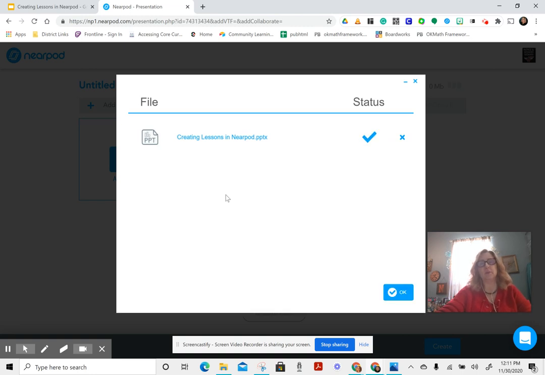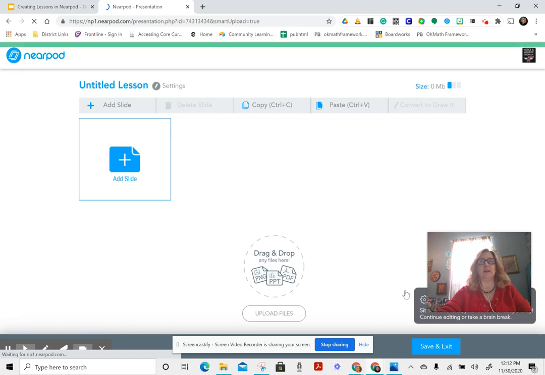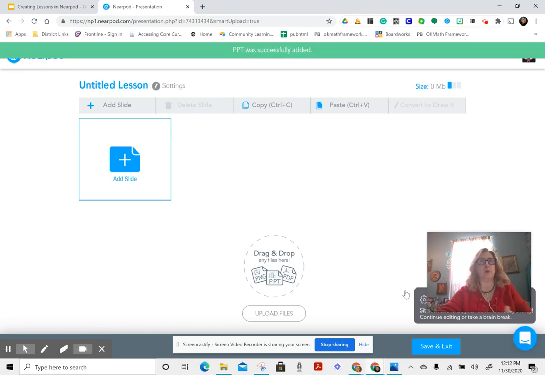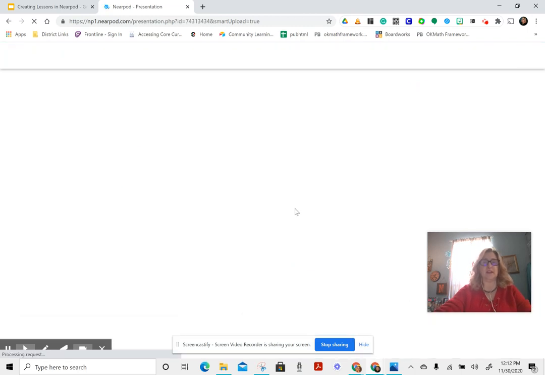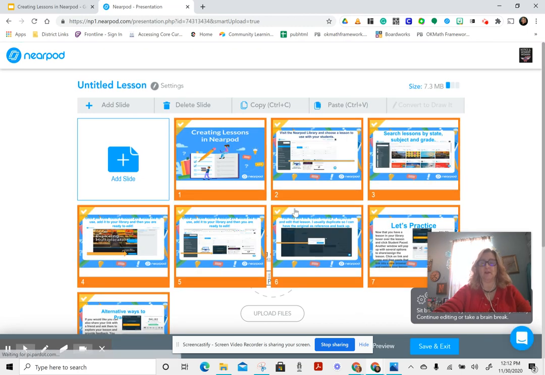You can also drag PDFs and JPEGs and pictures into the Nearpod, because like I said earlier, when you put things into Nearpod, they're loaded as pictures, and you are then using those pictures to create with. And so I say, okay. And when you put a PDF, it will ask you if you want it in one continuous PDF or if you would like each page on a slide, and that's just a personal choice. And so once that gets up there, then they all pop into place and I can start editing.